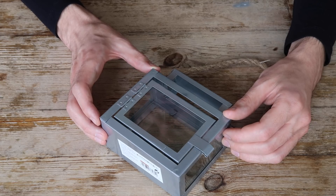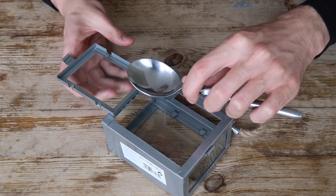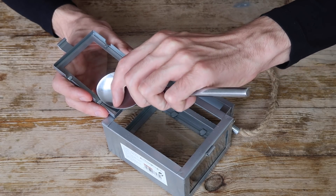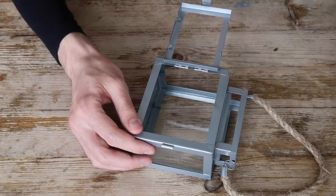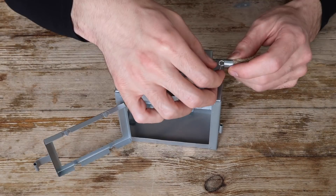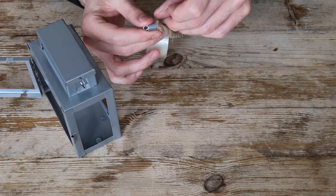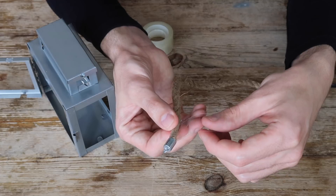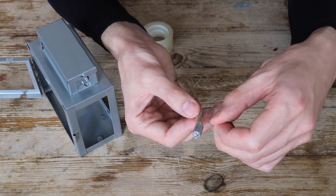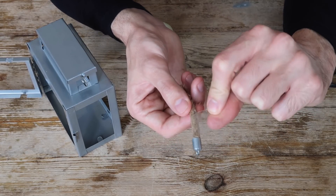The first thing I'm going to do is carefully remove all of the glass from the lantern and I'm going to use a spoon to gently bend back all the metal that's holding it in place. Be really careful because you don't want this glass to break. I'm also going to remove the rope and just tape that off because we're going to spray all of this. A little tip when taping things off is to fold over the last bit so you've got a nice piece to easily peel it off with afterwards.